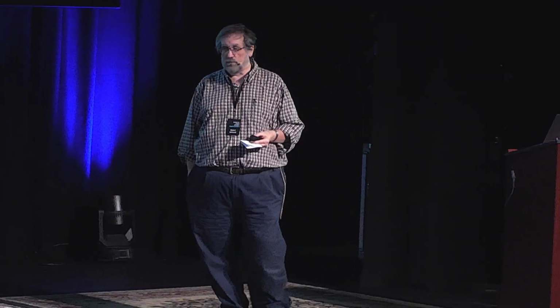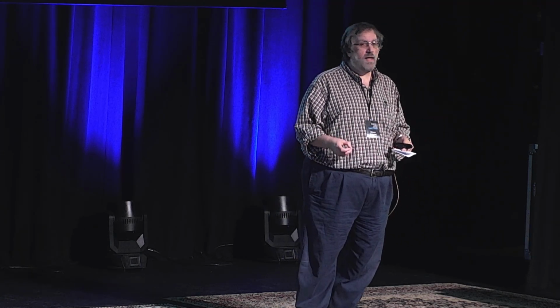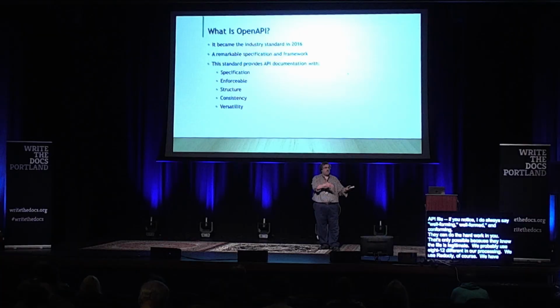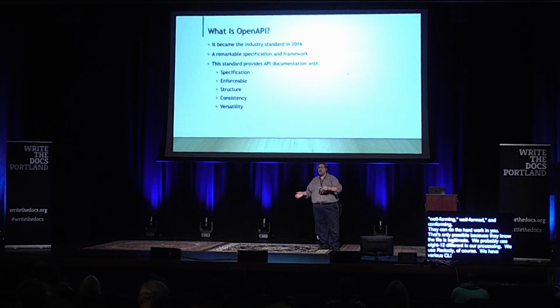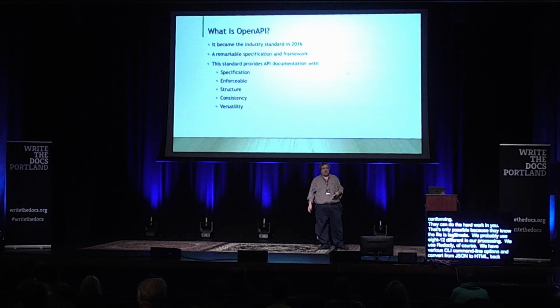We probably use 8, 12 different tools in our processing. We use Redocly, of course. We have various CLI command line options that we can transform OpenAPI into JSON or HTML and back again. We can split it up into other files. We can combine it into a single file. But that's the power of OpenAPI. You have a community that's doing this for you.